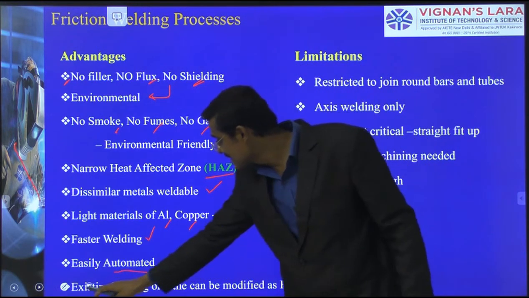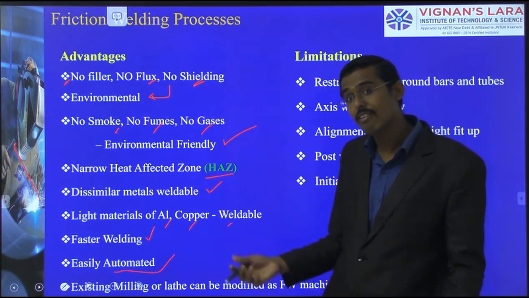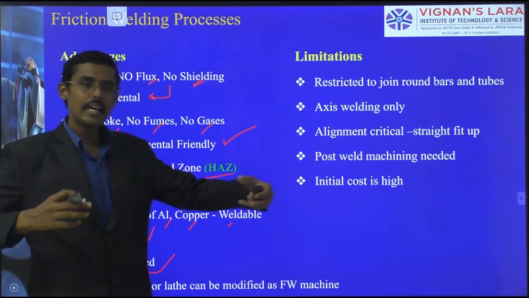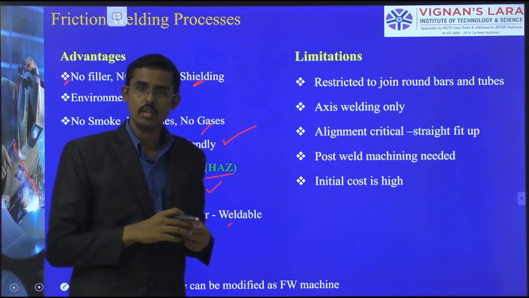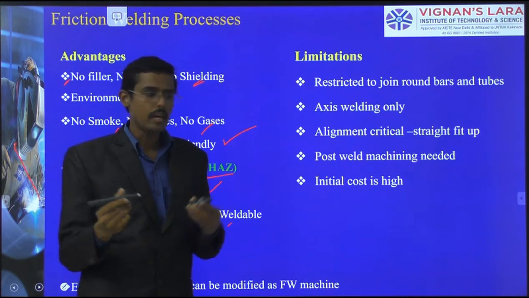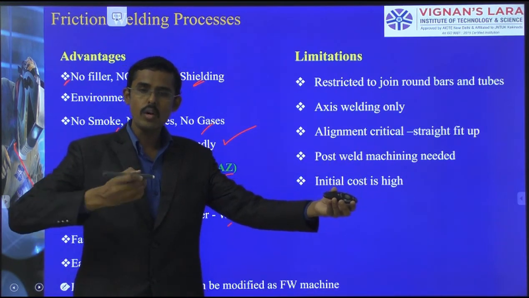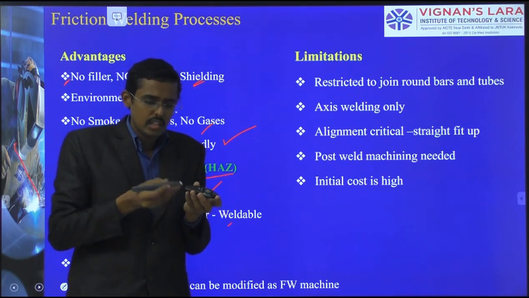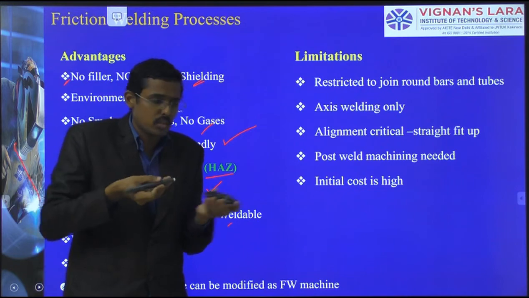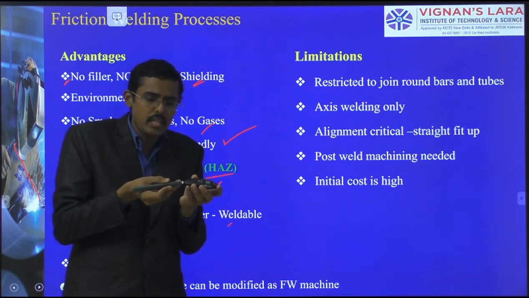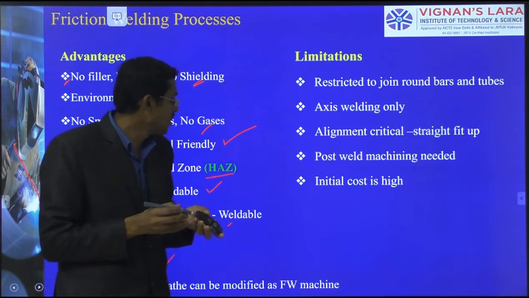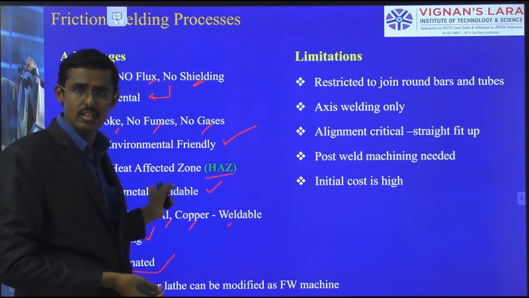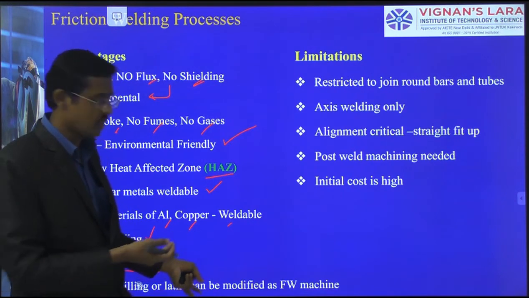What are they? The existing milling machine or lathe can be converted into a friction welding machine. How? In the lathe setup we have a headstock and tailstock. On one side we can fix one job, and on the other side we can fix another job. One is rotating and one is coming and applying the force. So one is rotating, ready to cause a rubbing action with the other one. When you come here, the rubbing action occurs. Obviously, welding is also completed. This is the easiest machine in our laboratory workshops; in the machine tools laboratory we can do this.